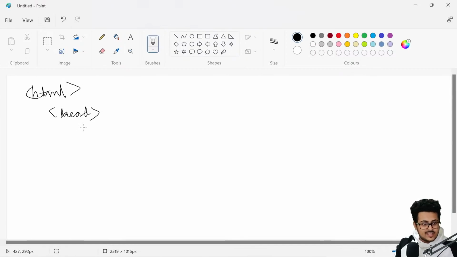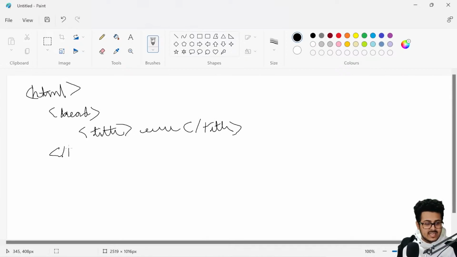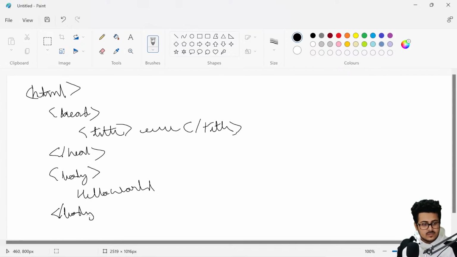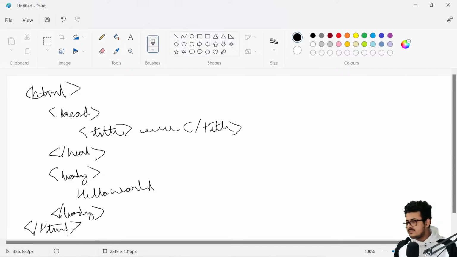Sorry for the poor handwriting, there's nothing that I can do for the same. You are having a title. Inside the title you are having something, then you're closing the title, then you are having your closing head tag, then you are having your opening body tag. Inside the body you are having your hello world, then you're closing your body tag, and then you are having your closing HTML tag. Am I right? This is the code that we had written up till now.